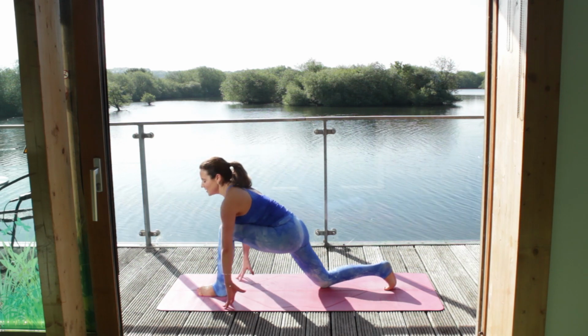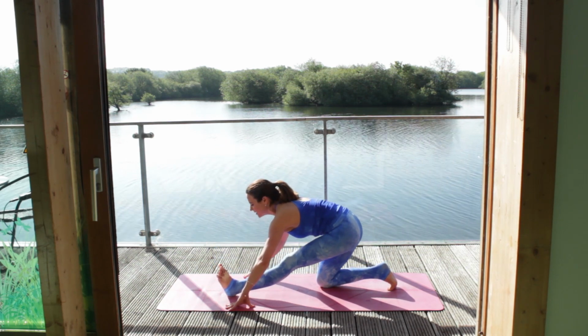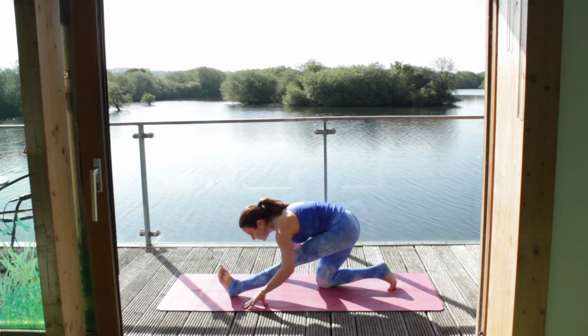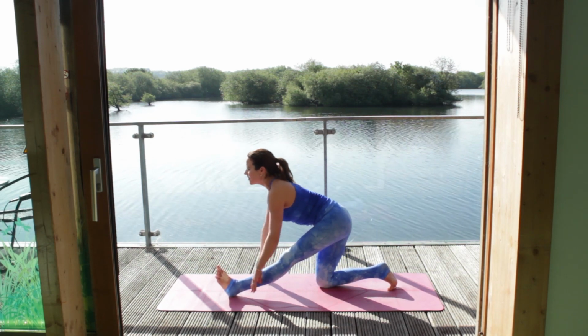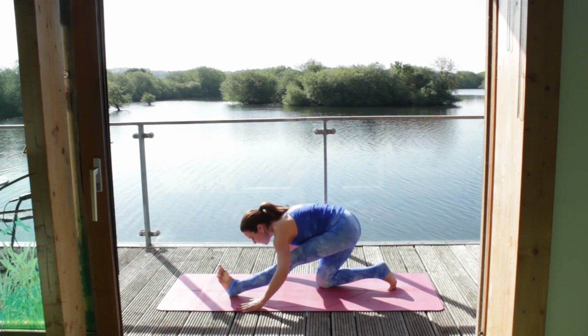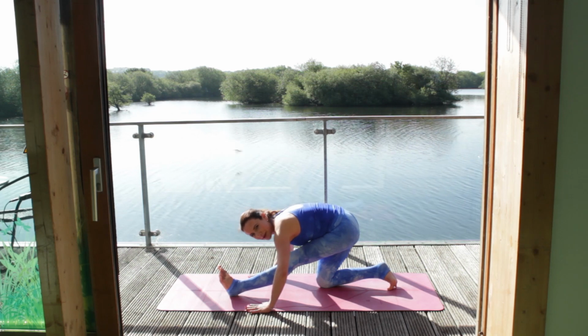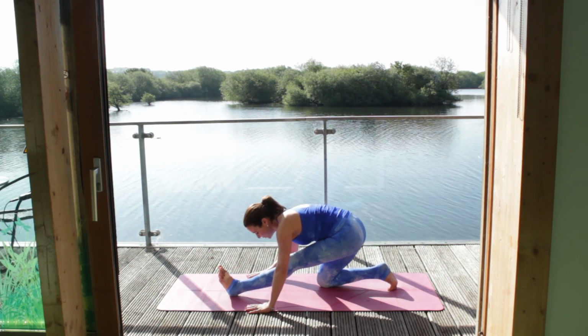And then into a nice runner's pose, sitting back in the direction of the heel. The front toes lift up and we just melt all the way over that front leg. So breathing in, lengthening the spine, exhale and melting. Keep moving around, have a bit of a sway from side to side, see how that feels for you.